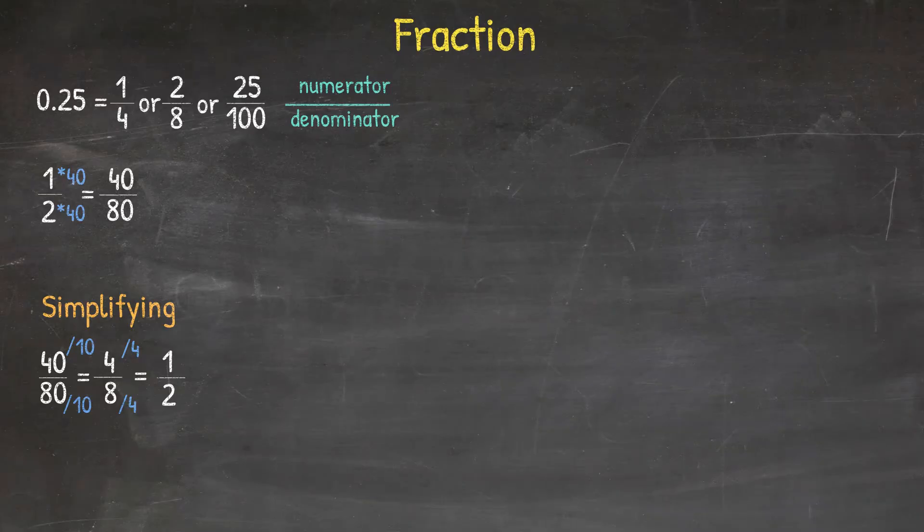And since it has the smallest numbers that are equivalent to the original fraction, this is normally considered to be a more acceptable form of expressing a fraction. During simplification, don't feel the pressure to go for the largest possible common factor. Sometimes taking shorter steps is faster than looking for that biggest possible number to divide both the numerator and the denominator by.